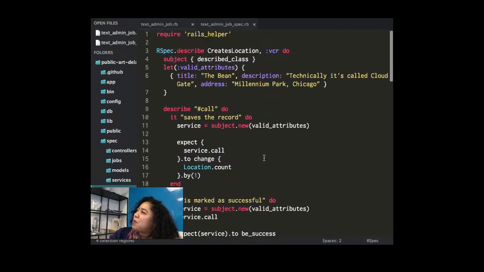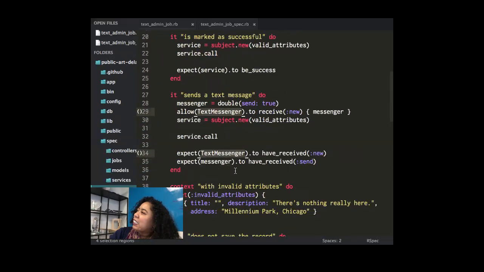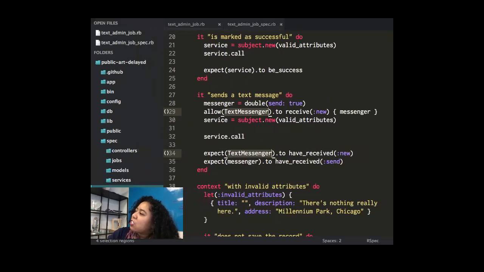Okay, so that's the spec. So let's look at what we have in our code actually before we change the spec.